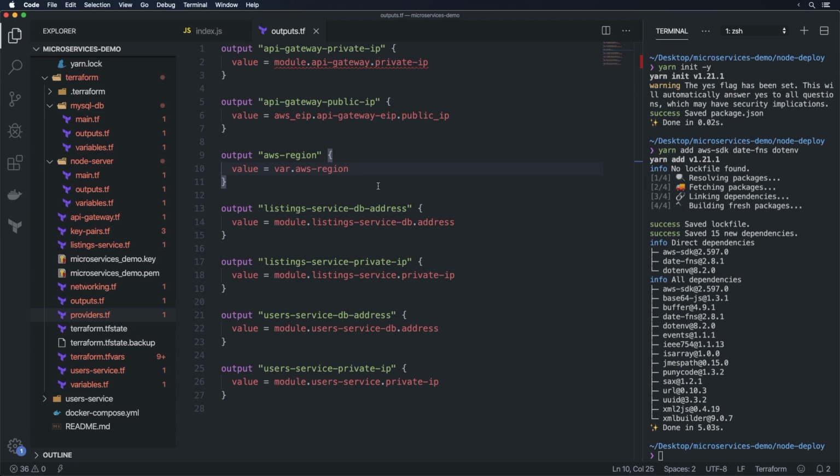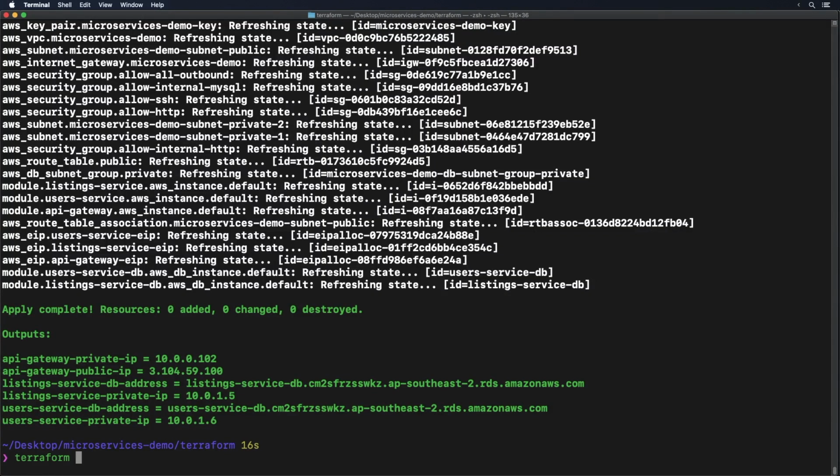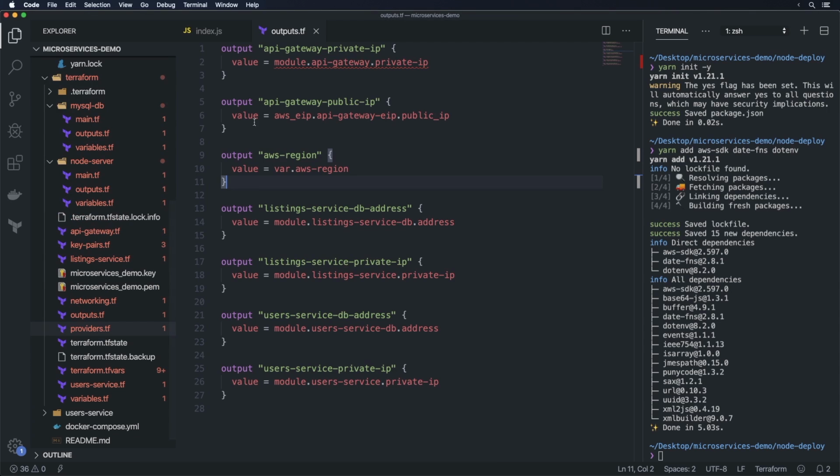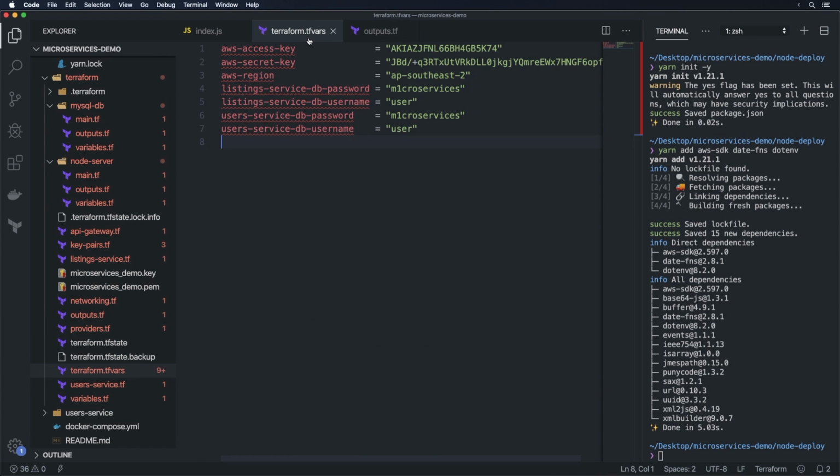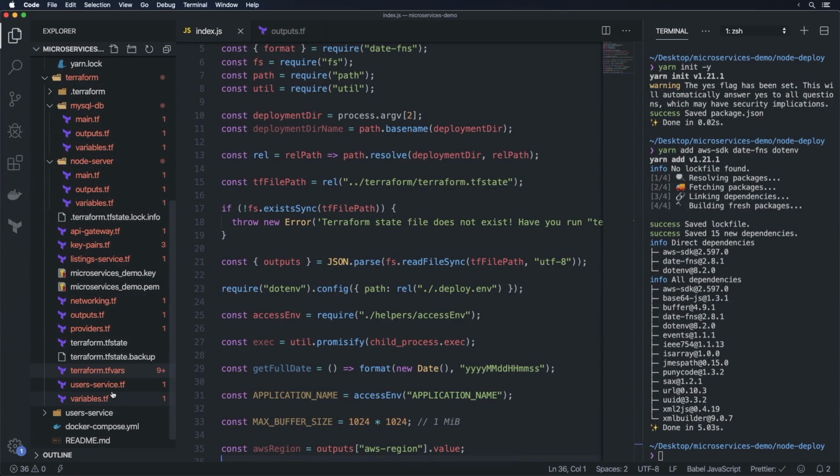So we can just grab that, put that straight here. The reason that we need this, and before I continue, just make sure Terraform applies so we have that output, is because we don't really want our JavaScript file to look through two different places. It's already looking through a lot of stuff from Terraform TF state, so we want to get all of our Terraform related stuff from there. We don't want to, for example, look inside TF vars or some other file for information. Terraform TF state is great for encapsulating that, so that's what we're going to use here.